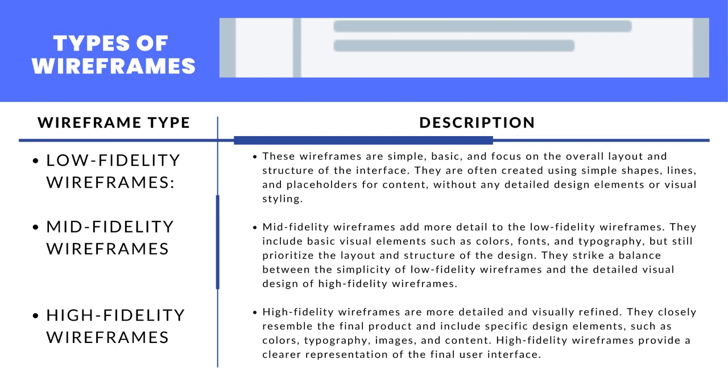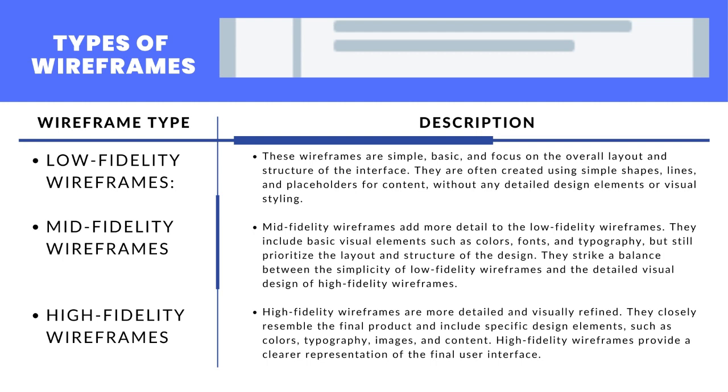The next wireframe type is mid-fidelity wireframes. These add more details to the low-fidelity wireframes. They include basic visual elements such as colors, fonts, and typography, but still prioritize the layout and structure of the design. They strike a balance between the simplicity of low-fidelity wireframes and the detailed visual design of high-fidelity wireframes. In a nutshell, in mid-fidelity wireframes, maybe we can now introduce colors of buttons and shapes and the actual font type we might want to use in the app.